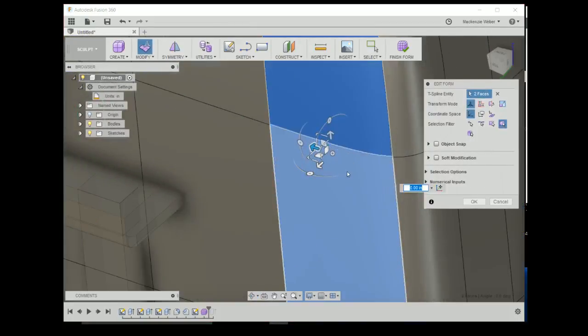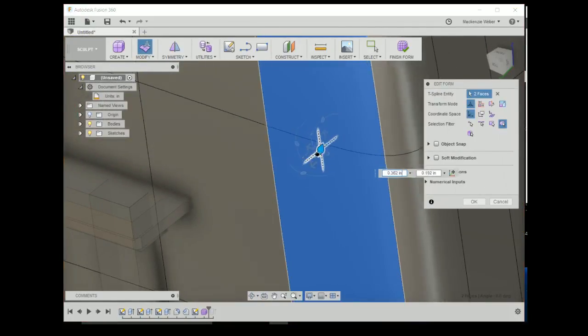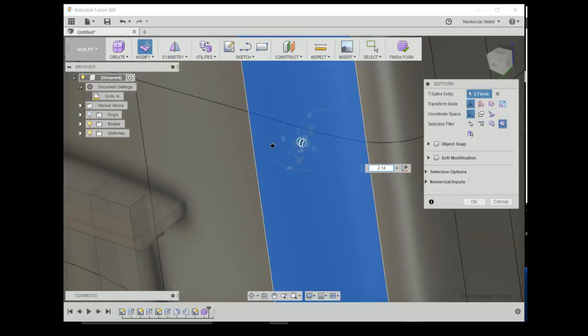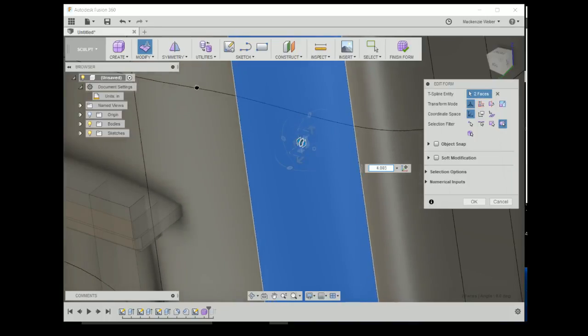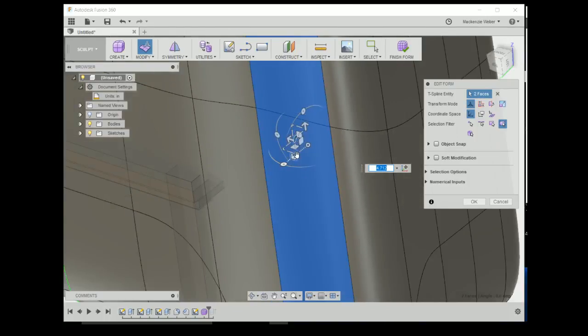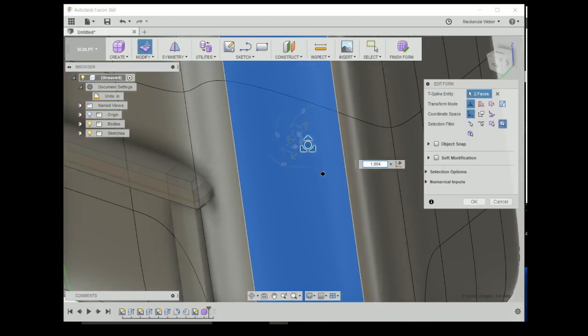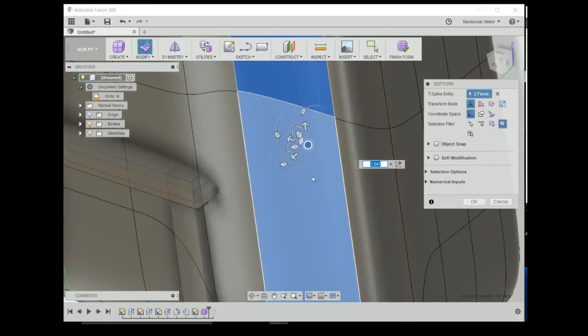This will allow you to move it in plane, this will move it out or in, this will rotate, and this will actually move the line entity, and this will adjust the size relative to the other boxes.